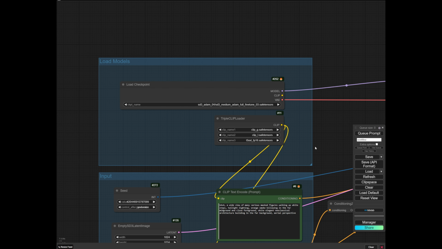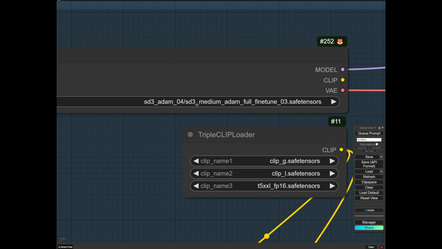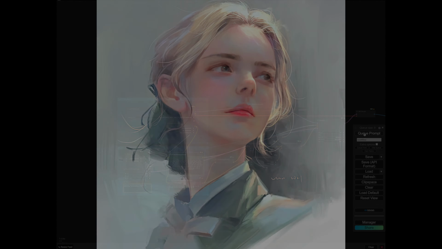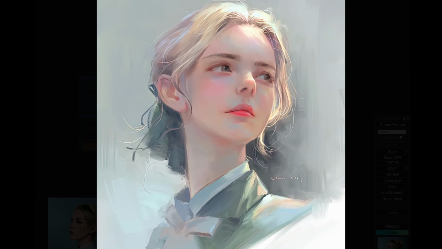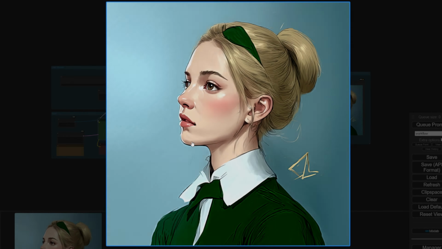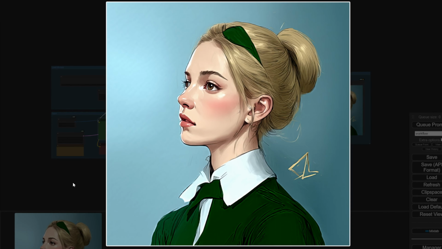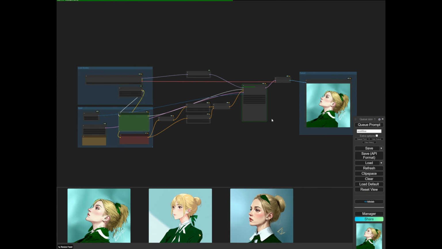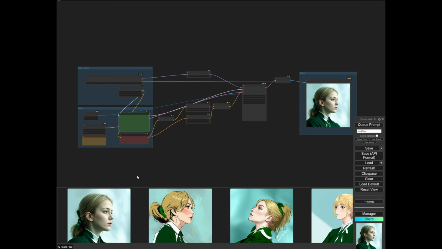Here we are back in ComfyUI again to try out our Adam optimizer. So I'll be going with the same example images to see if I am overfitting or not, or if it's severely undertrained. I believe that I should be getting a more stylized, more painterly image. Let's go again. It doesn't seem that it's able to make its mind up. This is closer, but I would still say it's very, very undertrained. I don't know what's happening, but this definitely doesn't feel right. And now I get a realistic image.